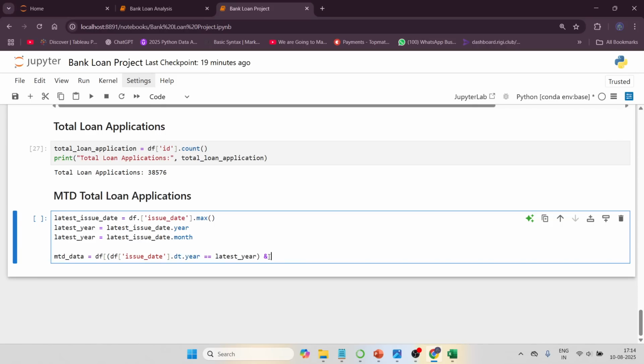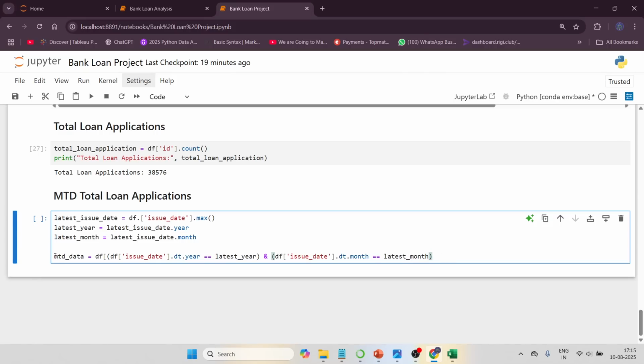And we have to add one more condition, so I will copy this entire thing and paste it. Instead of year we also have to find the month, so here it should be month, and the latest month. Now both conditions should be satisfied: it should use the latest year and also the latest month.